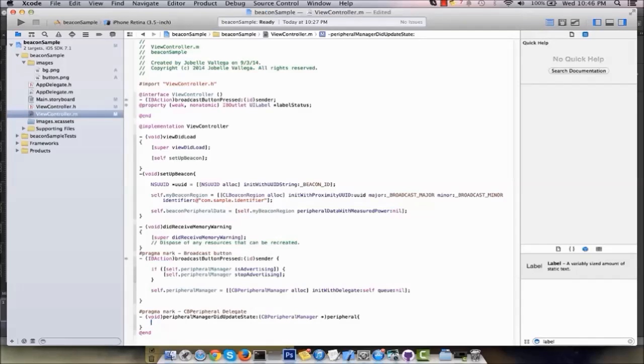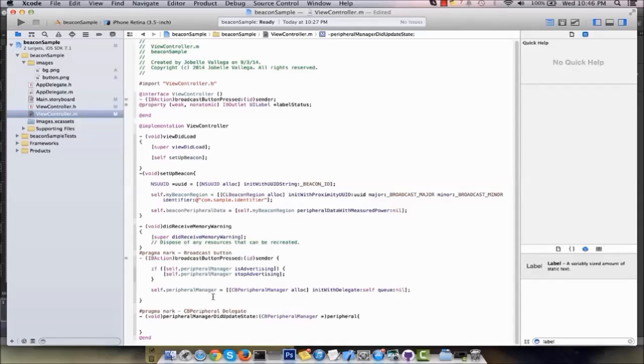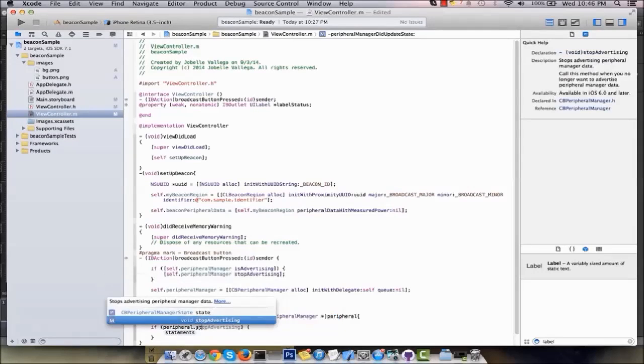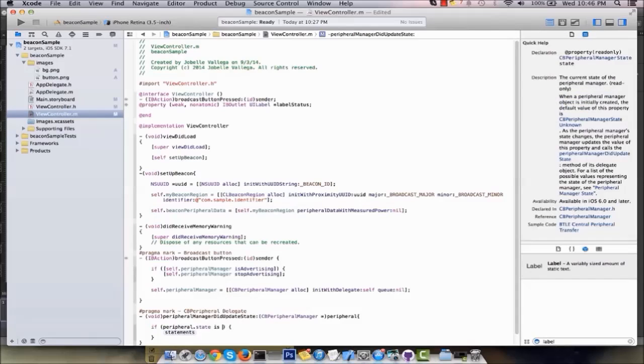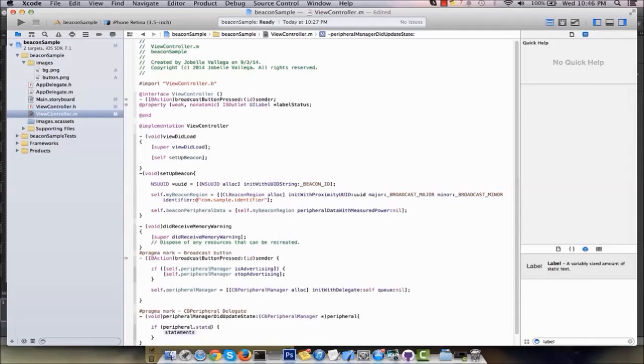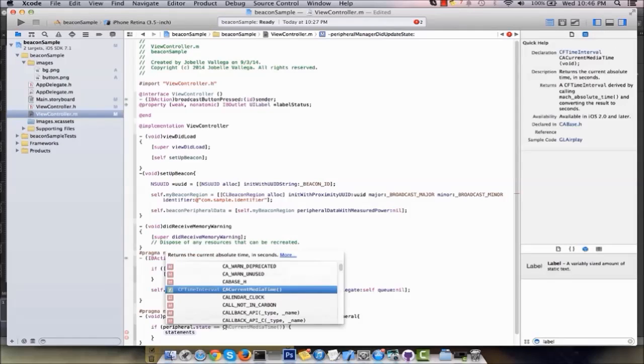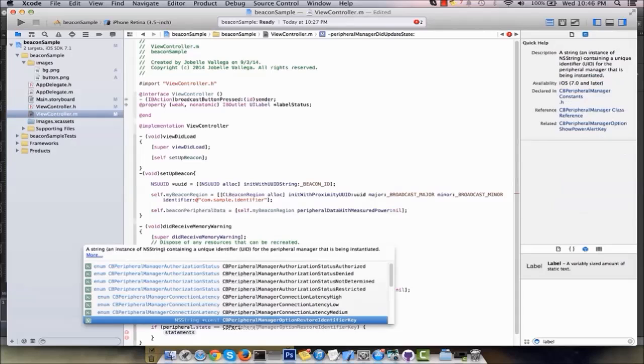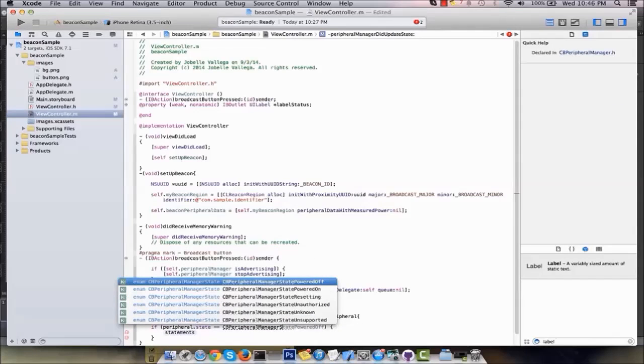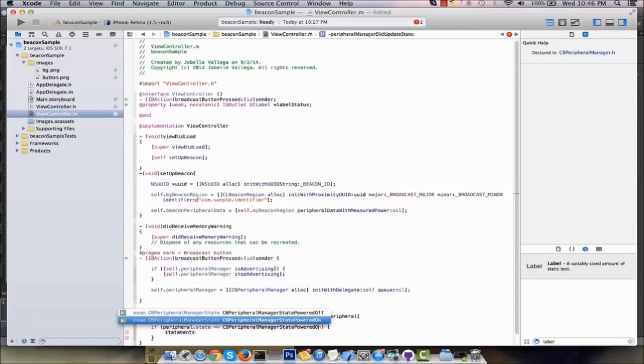So let's check the state of the peripheral. Right, the peripheral is on.